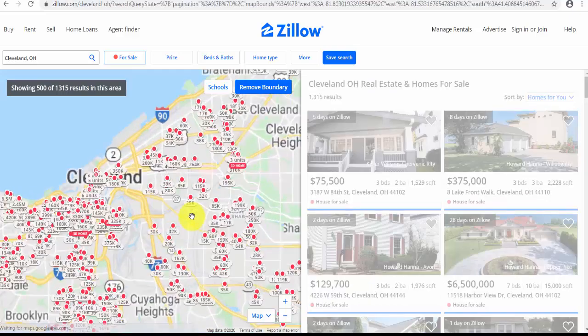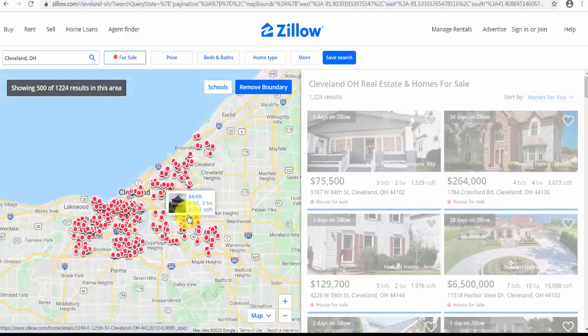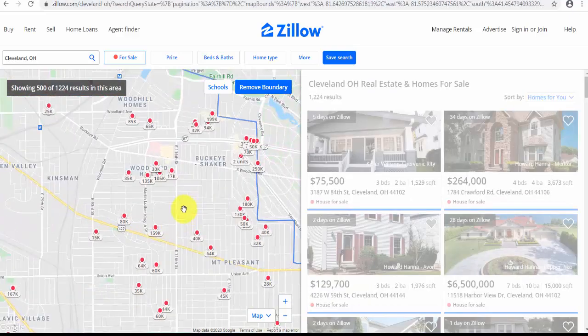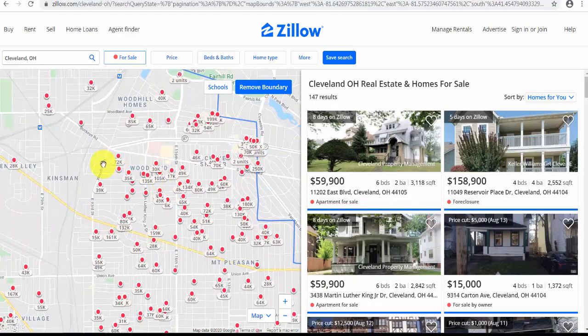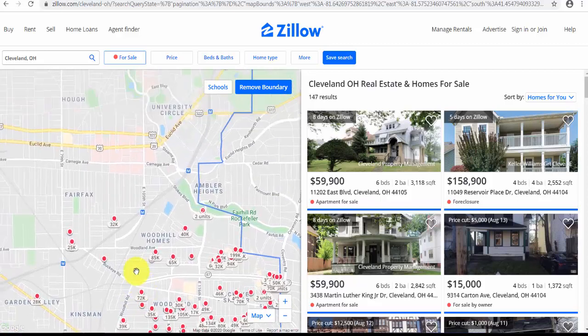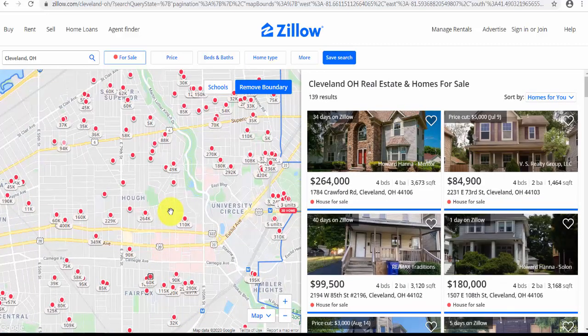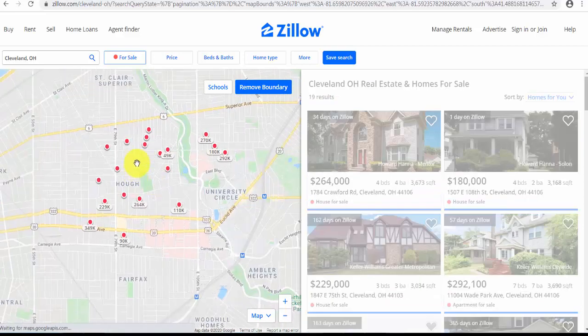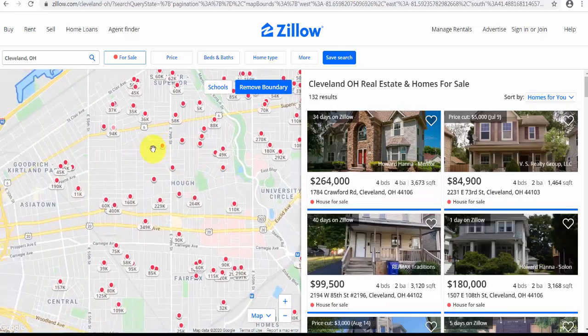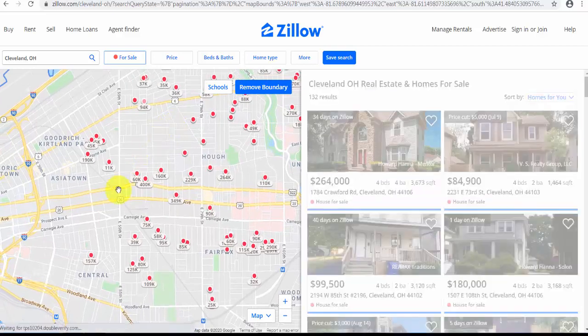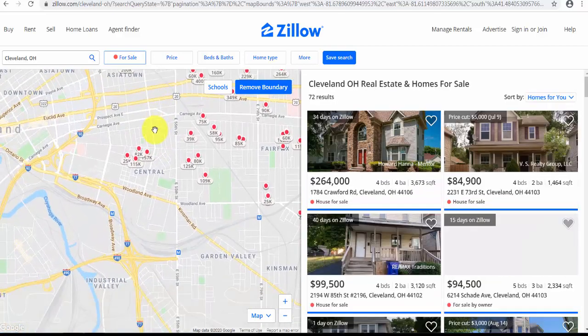I'm going to zoom in, and we'll pick a home to look at and see if that's something you would like. I'm going to scroll down because you can see we have Fairfax, Huff. You have a lot of places where you can purchase a home. Let's see if we can find something in an area that you may be interested in.